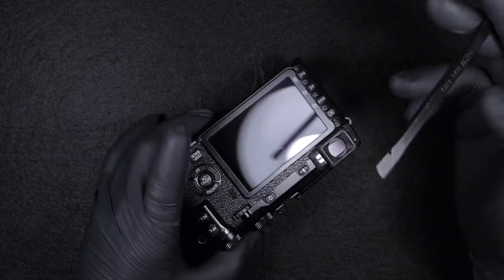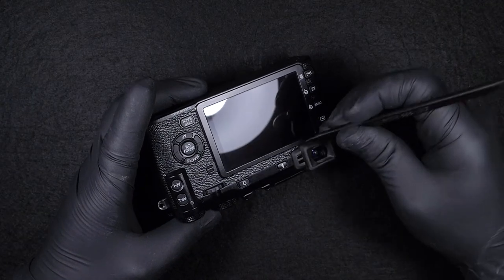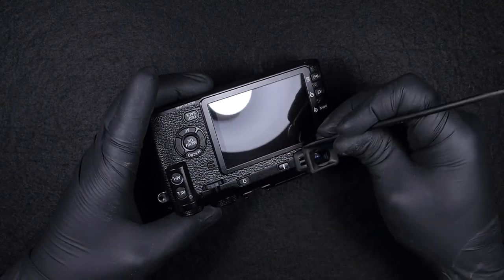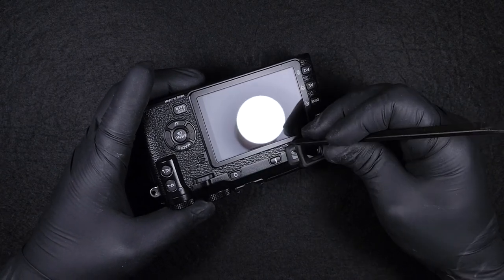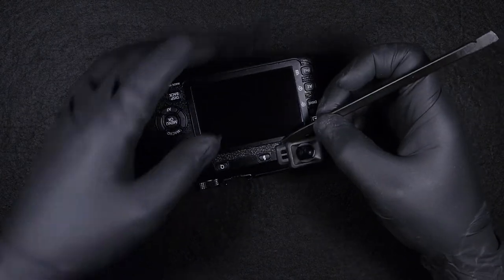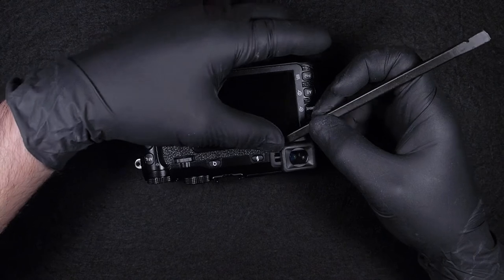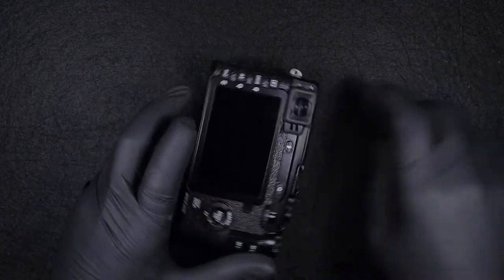Very important point. Every time you start making a repair and open up your camera, remember to take the battery off from the camera. Otherwise, you may risk creating other damage rather than repairing it.